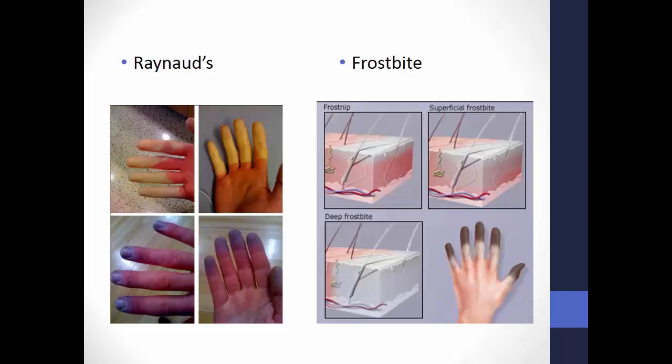Another condition is frostbite or cold burn, which is on the right. It is a medical condition in which localized damage is caused to skin and other tissues due to freezing. Frostbite is more likely to happen in body parts furthest from the heart and those with large exposed areas. The first initial stage of frostbite is sometimes called frostnip.